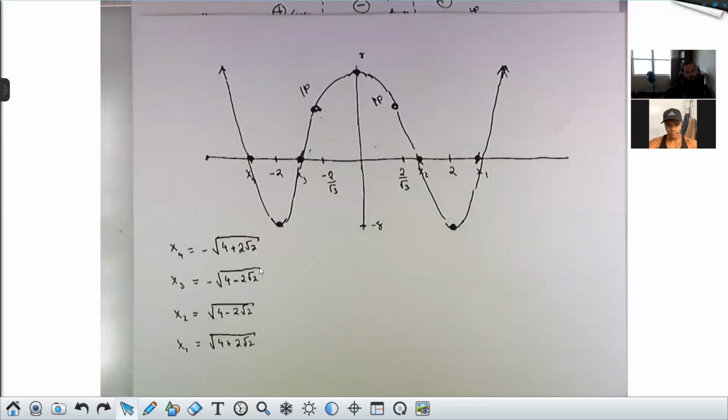Numbers like these do show up as roots of polynomials. Finding roots of polynomials is tough. It's not a simple thing. But I think this was probably the hardest part in this whole thing, was finding these numbers and having some idea of how big they were. So run back through this problem in your own time and make sure you understand everything we did.